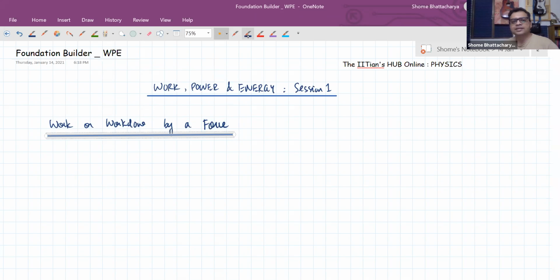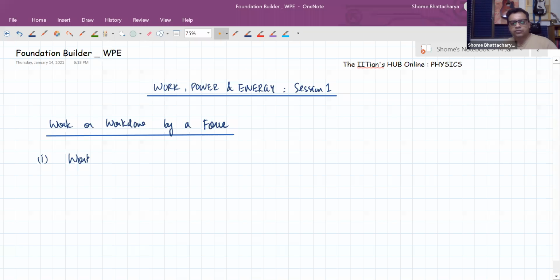Now, as you might have studied in 9th, 10th earlier, there's a general type of definition that work done is force multiplied by displacement in the direction of force, something like that. But here we give it a more mathematical, more specific kind of definition. So we will actually look at the definition of work done in two categories. Okay, the first category is when we are talking about the work done by a constant force. So if the force we are dealing with is such that neither its magnitude changes nor its direction changes while it is acting, or while it is creating some change in the system, then there is one way to define the work done, and we look at that.